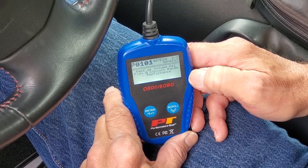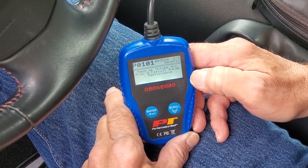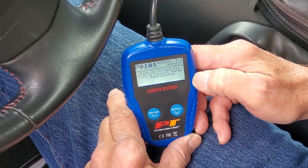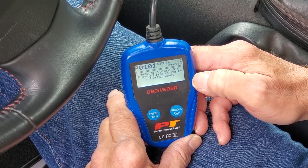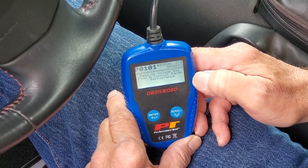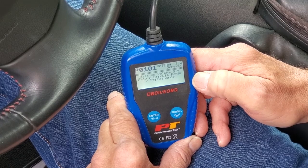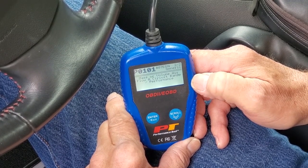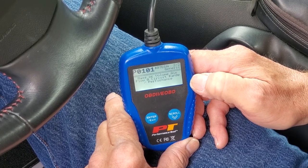Remember, I told you we've even checked around for vacuum leaks and have not found that as a problem. It is still possible, although it doesn't appear to be the case, that we have an electrical issue other than the mass airflow sensor somehow in its circuit, but I am disinclined right now to believe that. Stay tuned for a future episode where hopefully we'll have found exactly what's wrong with the car and explain it to you at that time.